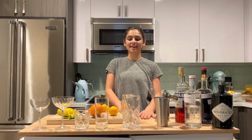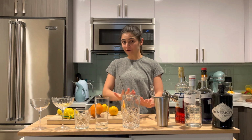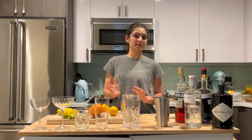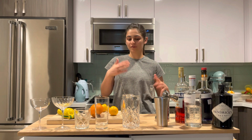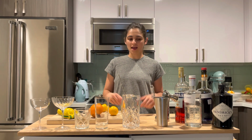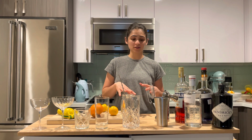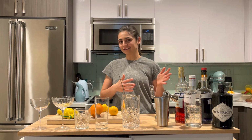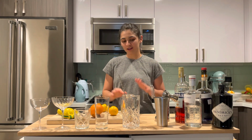A couple other cool things about this drink is there's a lot of variations. So you can add champagne and make it a French 75. You can replace the lemon with lime and make it a gimlet. You can remove the egg whites and it's basically a Tom Collins, and you can add other things to it like orange bitters or even just freshly squeezed orange juice, and add a few citrus flavors. A lot of times around the holidays, you might put some cranberry juice in there and get a little festive with it. So we'll get started.